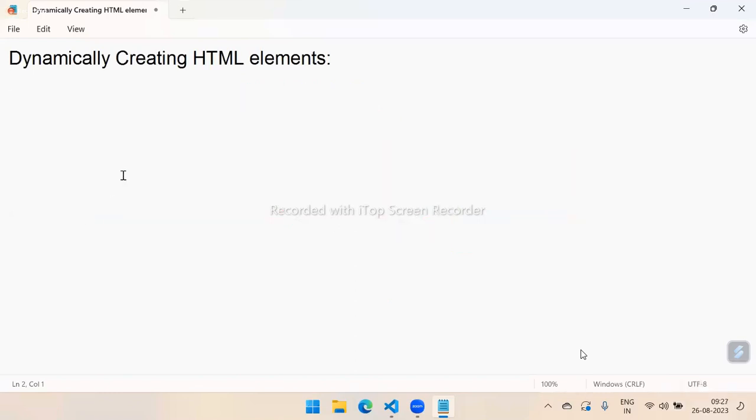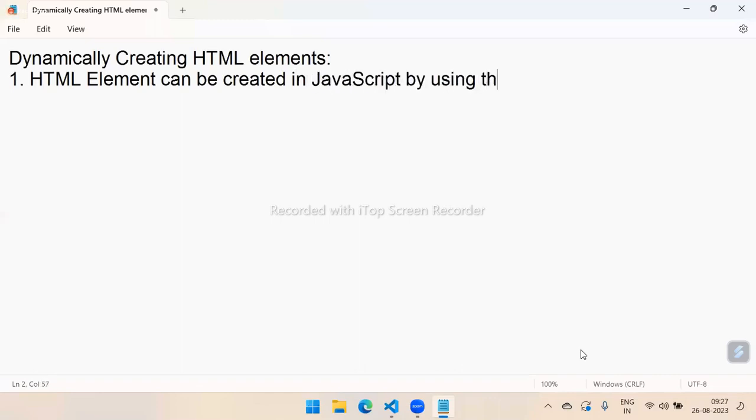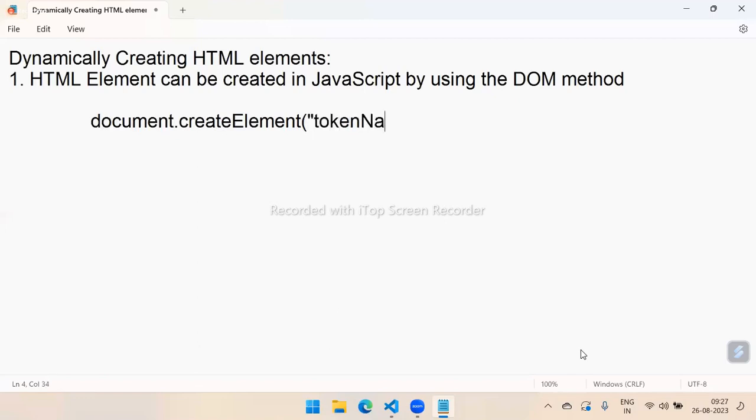For that we have to follow this process. First point, an HTML element can be created in JavaScript by using the DOM method document.createElement. You have to use document.createElement and the token name. Token name is nothing but the tag name, node name.